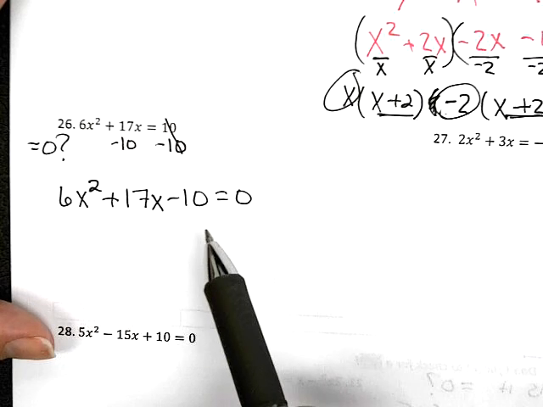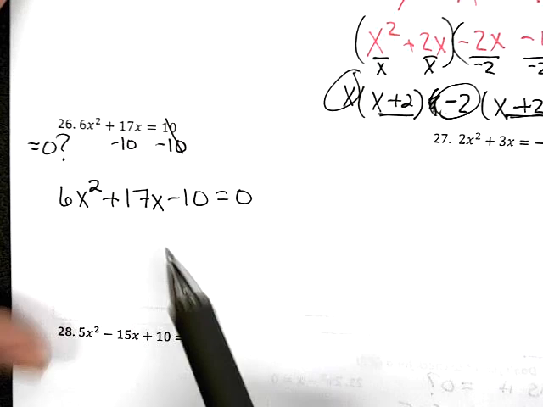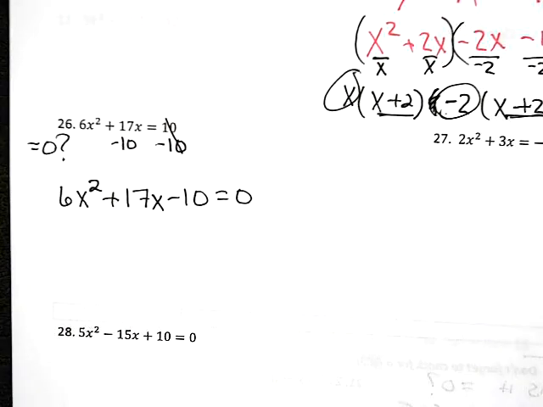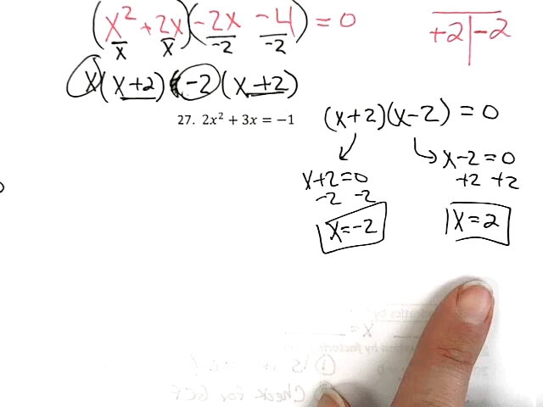I check for a GCF, then I do my MA, I get my factors, and I set them equal to 0. Again, if you need help with the factoring, don't forget there are those other 2 videos on factor by splitting the middle and then the box method. So whichever method you prefer, you can go ahead and watch those videos. But the only difference between factoring and solving is making sure it's equal to 0 first, and then finding your solutions last. The middle part is all still the same.